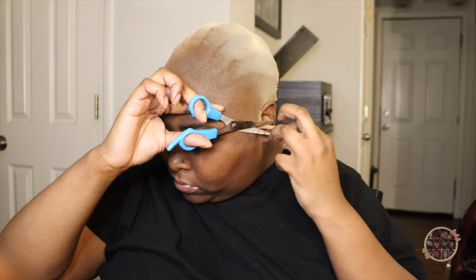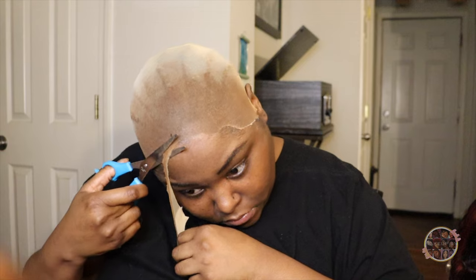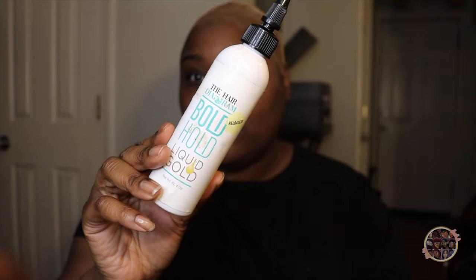So this is what it is and this is what I have to do. I don't like using wig caps simply because I cannot see my hairline. My hairline is fairly low and I need to see where I'm cutting. You see that one side is all the way up there, so I had to pull it back and cut it. If you are doing bald cap methods, go ahead and get a stocking cap. Don't use these thick wig caps.